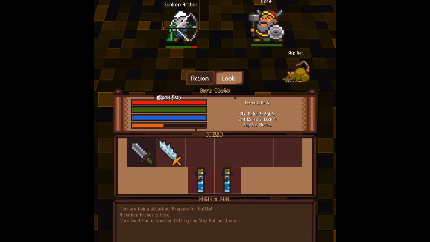Let's deal with the sunken archer. Hey, you beady stick. You're not gonna shoot me with that. I'll break that in your mouth. Alright, let's go. Gore 100%. Ship rat. Action. Look. Gore stats. Stomp. HP. SP 51. EXP. Level 2. AC. Skills. Attack. Button. Pure strike. Button. Skill slot 2. Pure strike. These things could be strong. Selected skill. Pure strike type skill.